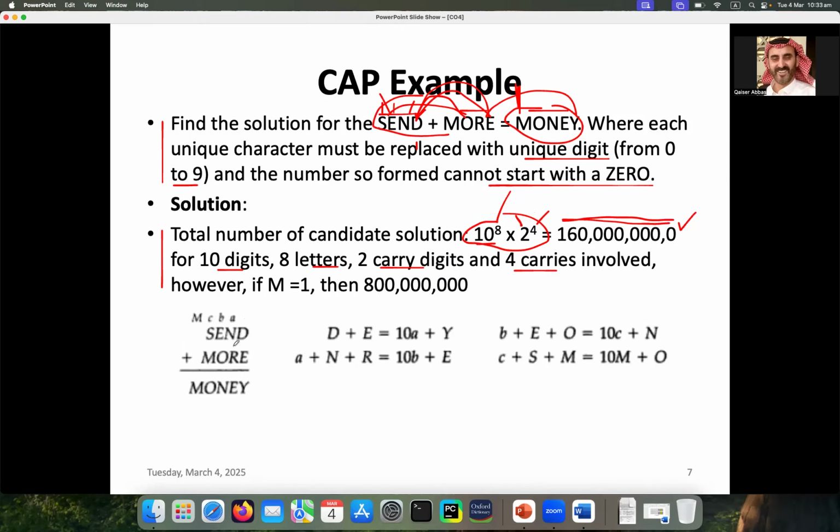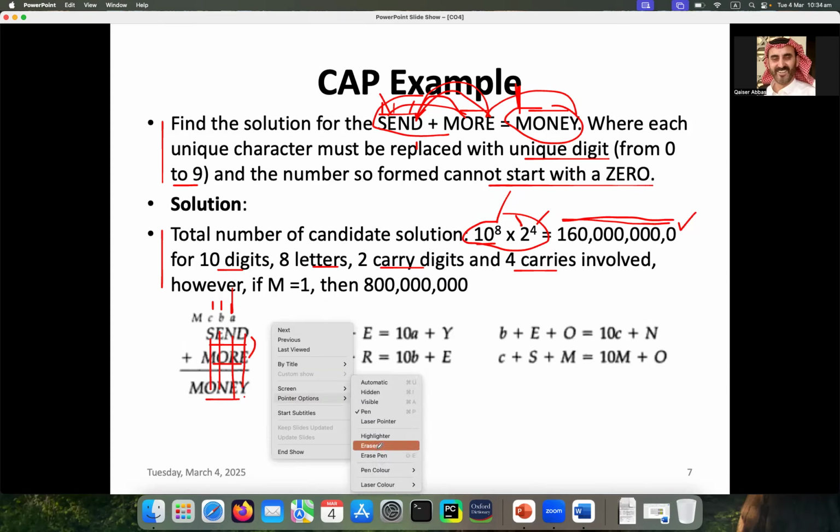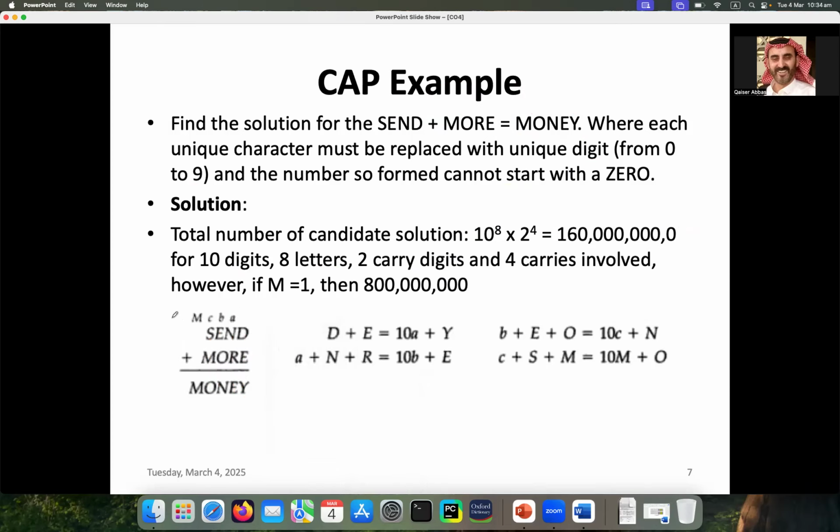How? If you see here, we are adding 2 strings. And these are the carries, A, B, C. We are representing them with letters. When you add this D and E, you will have some answer, but maybe a carry, either 0 or 1, which will go to the next column for addition. So this is one column, this is another column, this is another column that you have to add. And then the carry. So if you add these two things, then this is the picture.